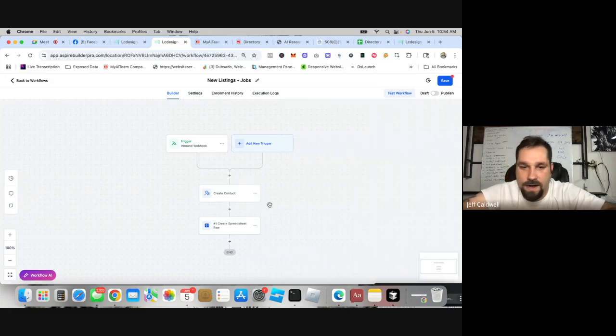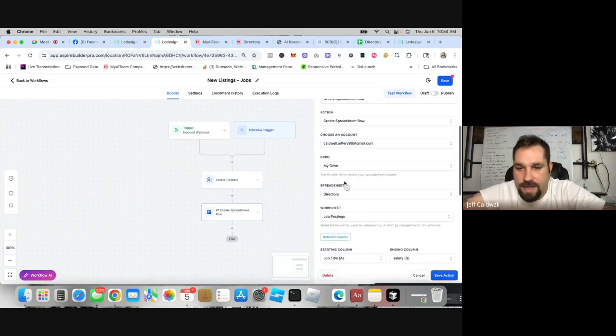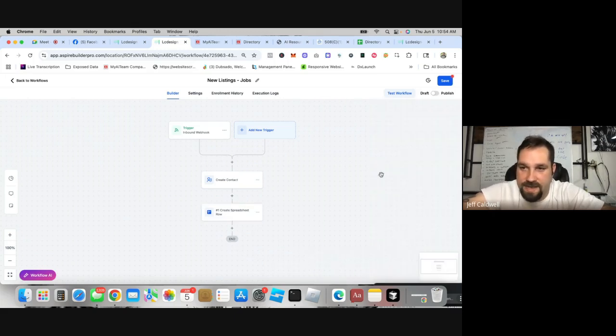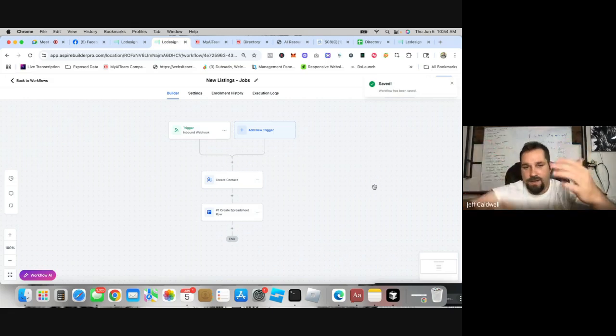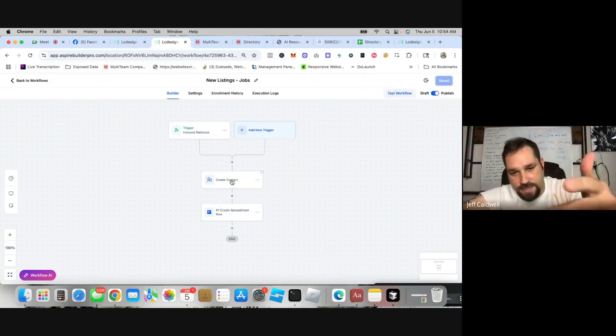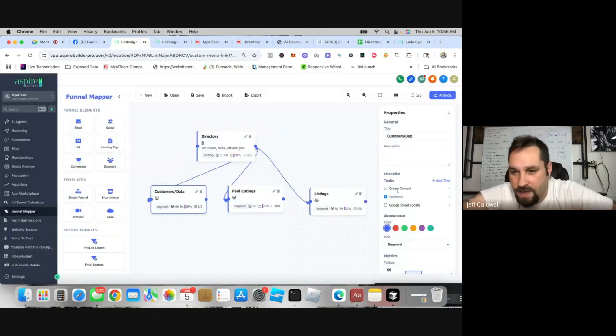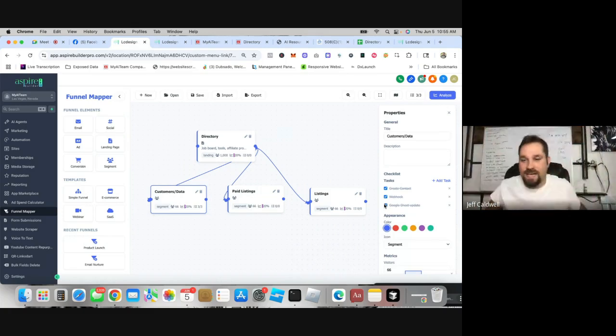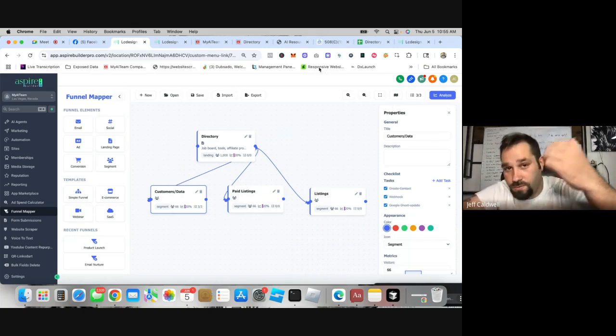Bam. Now we have this spreadsheet row, and same thing. We have all this, absolutely perfect. I'm going to save it. So now, if we hit publish and save, technically, we've set up everything. We have the webhook, we have the contact, and we have the Google Sheet row that creates it. If we go back into our little setup, we have create a contact and Google Sheet update. Boom. Another high five to ourselves, baby. So we literally have set up our very first little system that potentially could handle new listings.